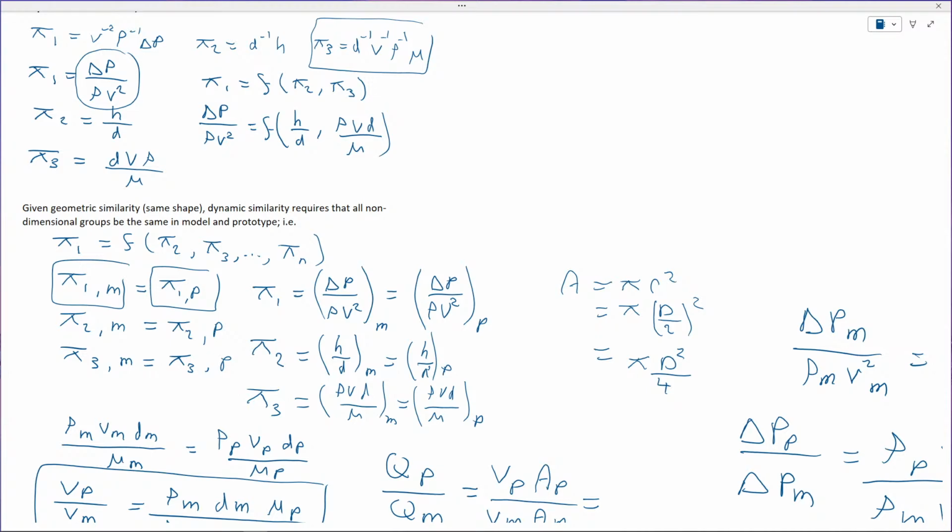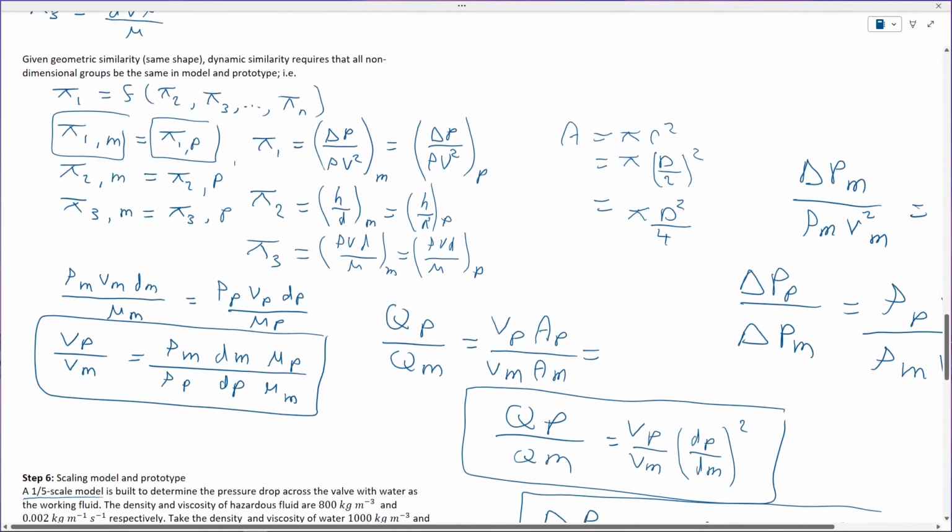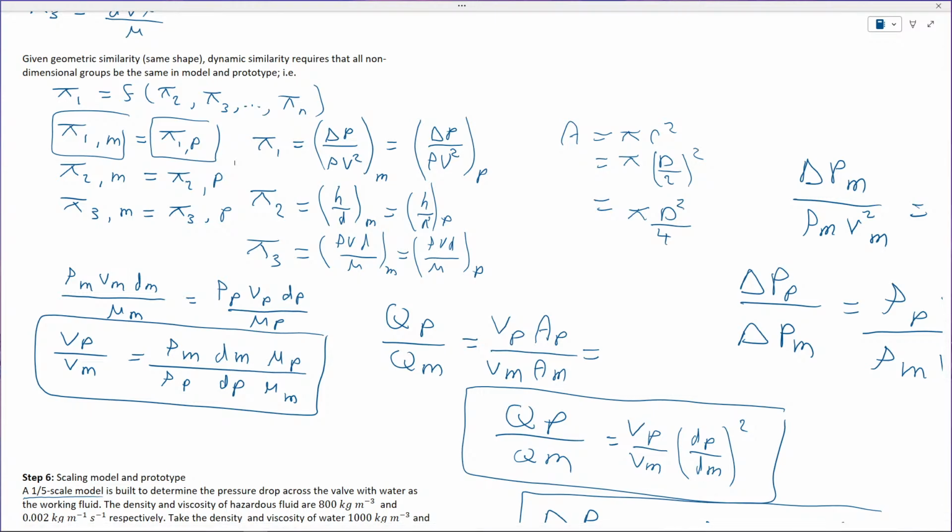It doesn't matter which is your pi 1 and pi 2, or which is pi 2 and pi 3, because you can switch them. Pi 2 could be your pi 3 and pi 3 your pi 2, and so on, because these are all dimensionless. So I think that's all for this tutorial.